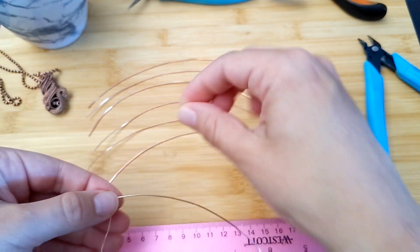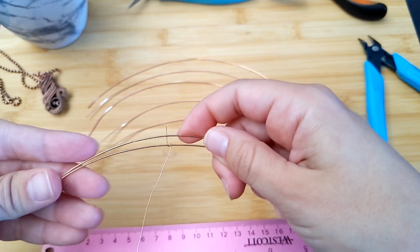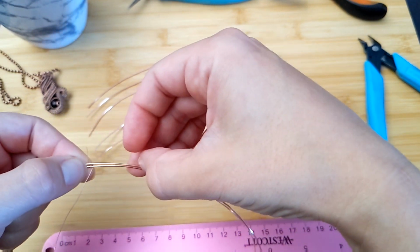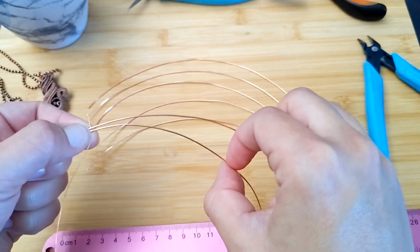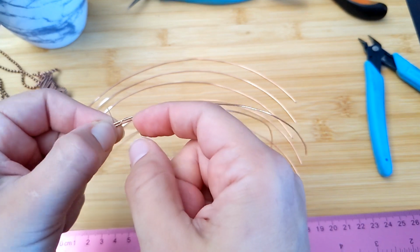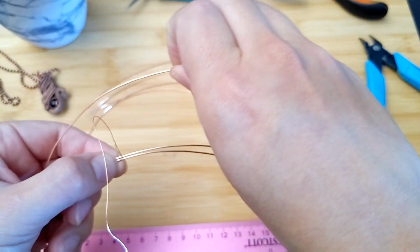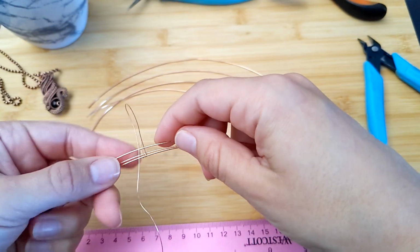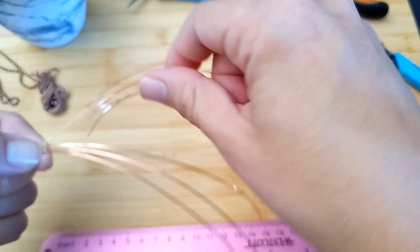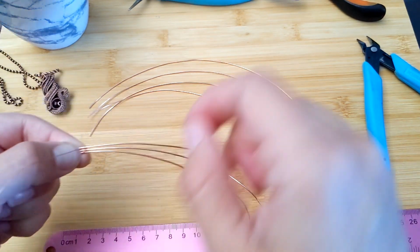Okay, and then I'll take my next base wire, place it on top of the other one, and pretty much I'm going up the ladder. I'm doing 1 coil around each base wire. And again, I have a separate tutorial on this, so if you need a little bit more detail, go around the 3rd one, check out that video.